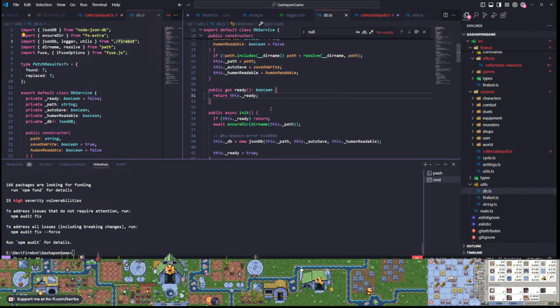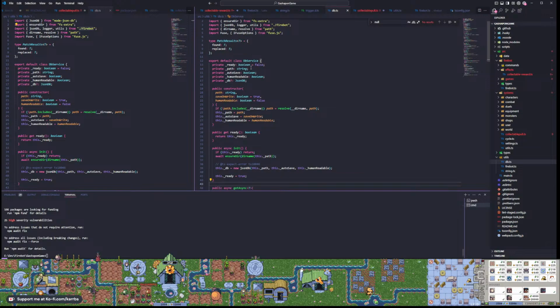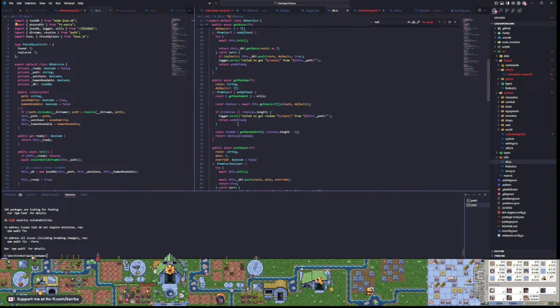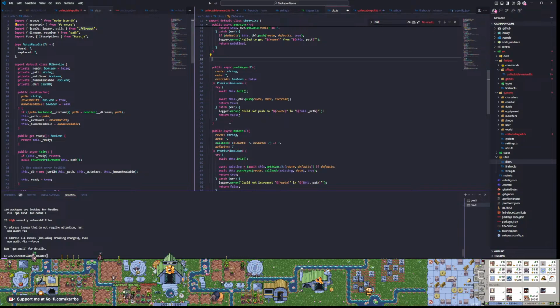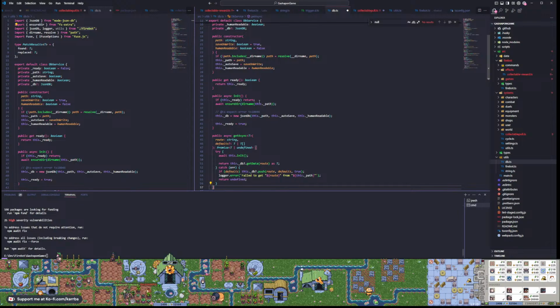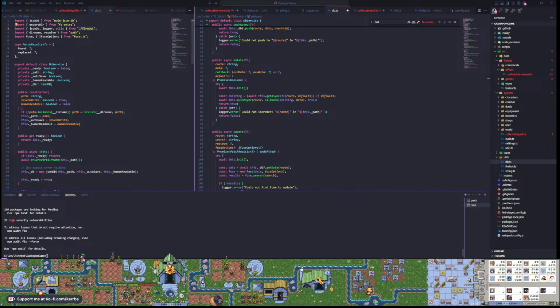I want to use this database service because I think that it would be useful. However, I need to figure out how to use it. So, we're gonna try to do this the hard way. We're gonna search for the database service.